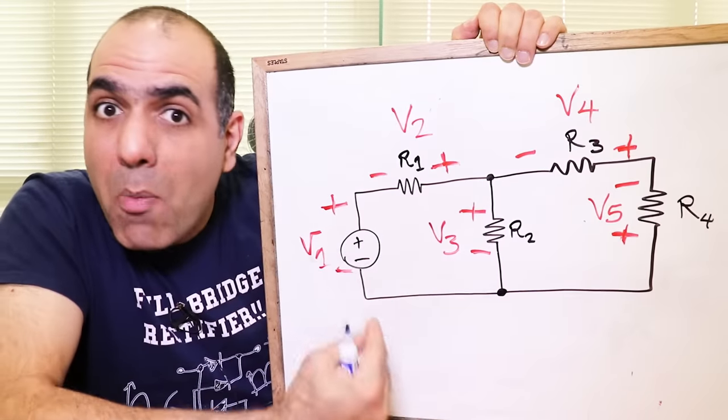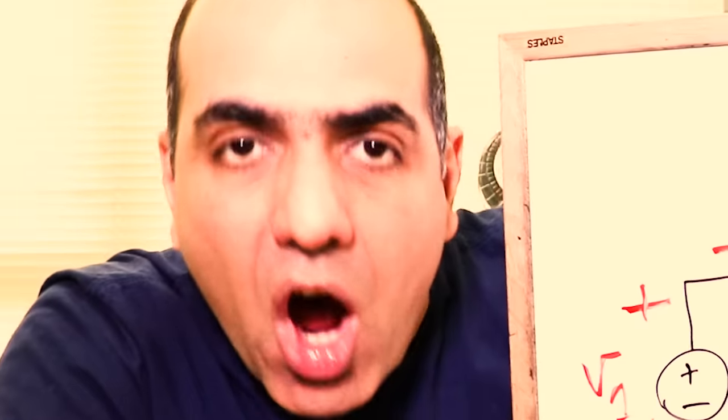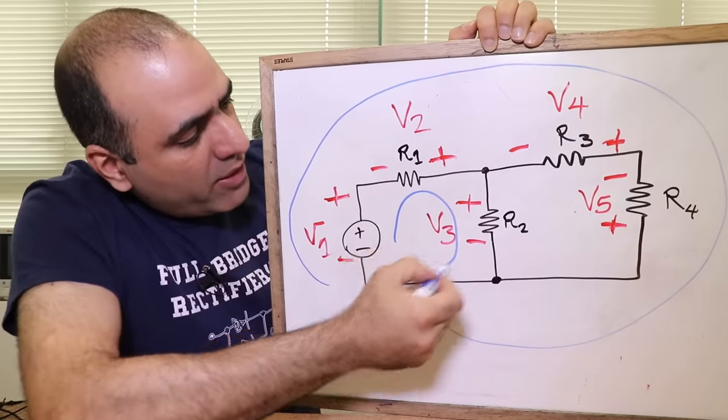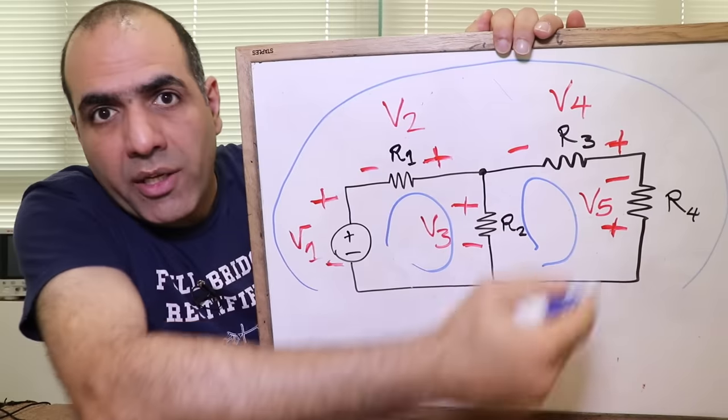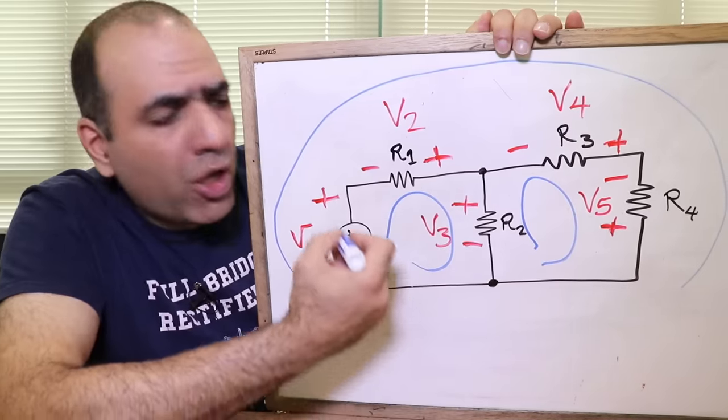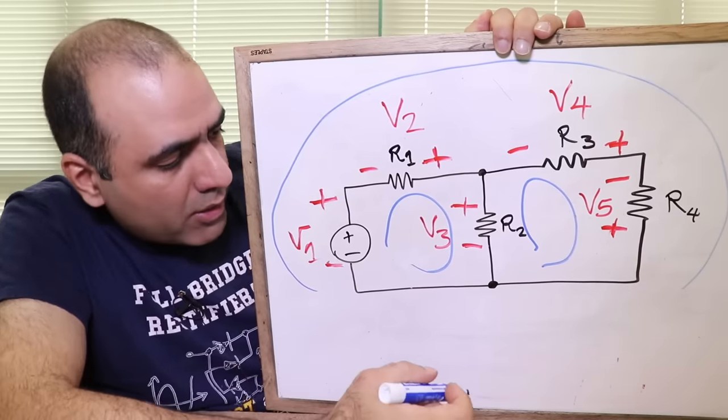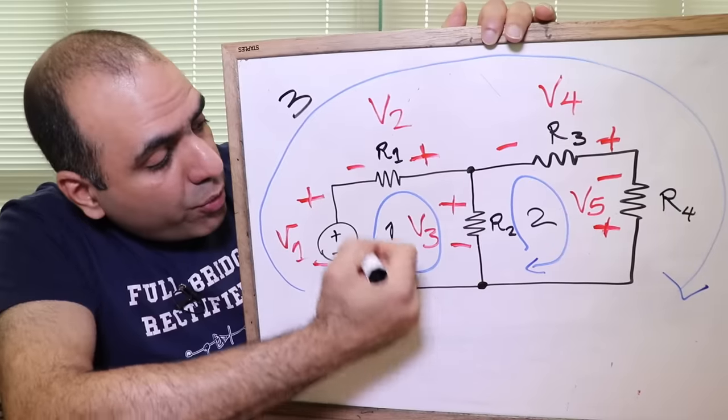Now, let's play a game of how many loops you see in the circuit. Four, you say? WRONG! There is only three loops. One is this big one, one is this small one, and the other one is this one. Now we have to start adding voltages in loops along one direction in a loop. It doesn't matter which direction you move through the loop, it can be clockwise or counter-clockwise. But for fun, let's keep them all clockwise.